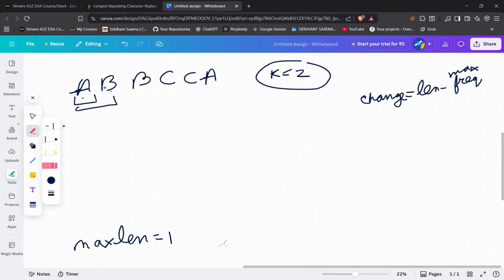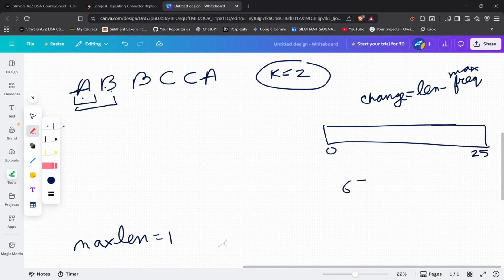We will store our frequency in a hash of size 26, indices 0 to 25. The ASCII value of A is 65, so we will do character minus A, store it in this hash, and do plus plus.